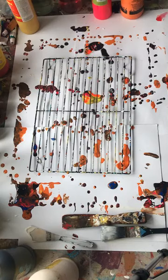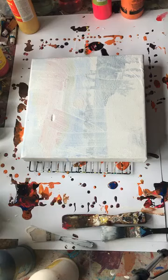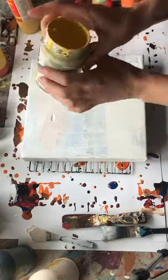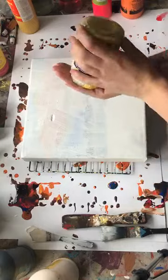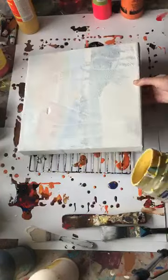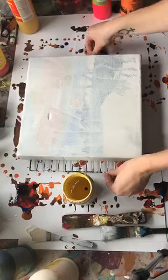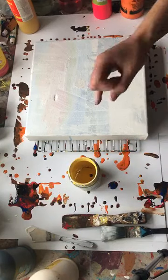And then I'll try a slightly different technique, which I've actually not ever done before. So this one involves pouring all of your paint into a jar or a cup, and then you're actually going to turn it upside down onto your canvas and then let it go and let the paint move around. So this is definitely an acrylic pour technique rather than a painting technique, but we'll see what happens.